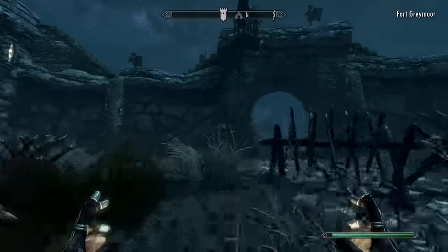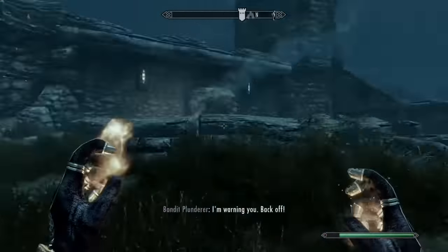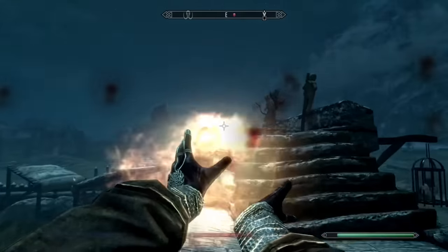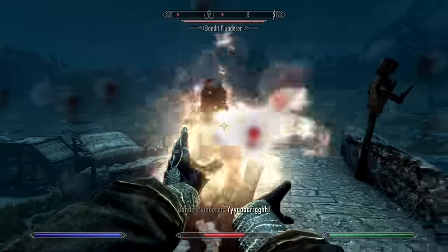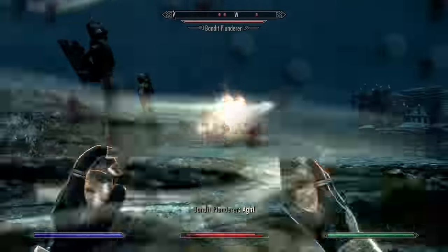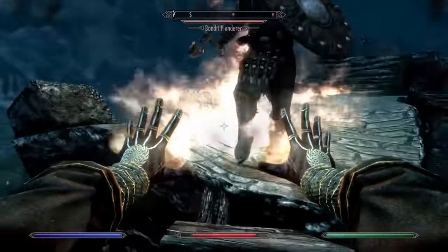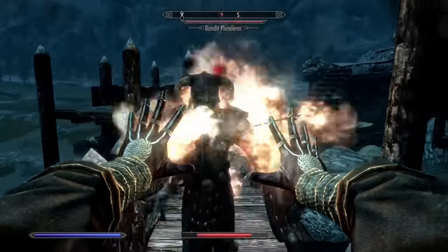Starting at number 29, Arnell's Convection deals a grand total of 1 damage per second — yep, that's it. The only reason to even consider learning the spell is because it costs 0 Magicka. You would think it would be a great last resort spell, but if you find yourself relying on Arnell's Convection, you've probably already lost the fight. It would be a lot better to use a last resort melee weapon instead, with a fire enchantment if you still want the effect. There aren't really any real reasons to use Arnell's Convection.